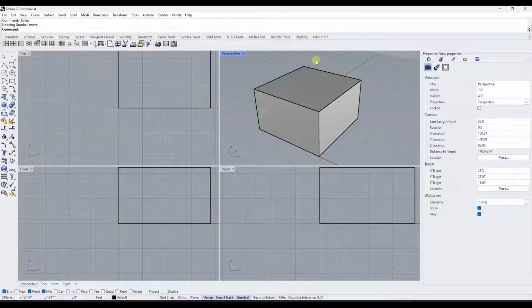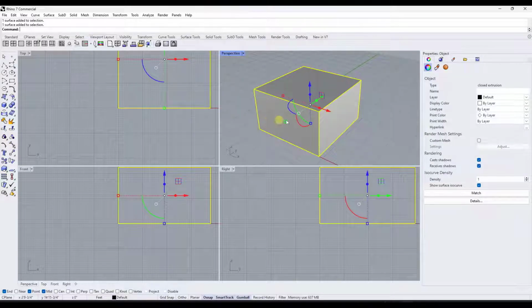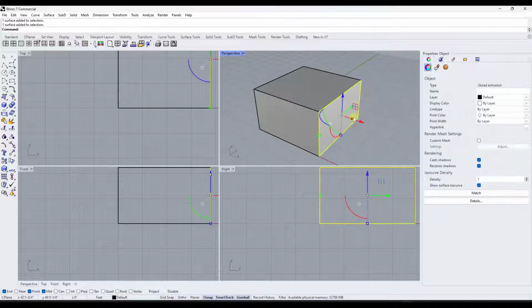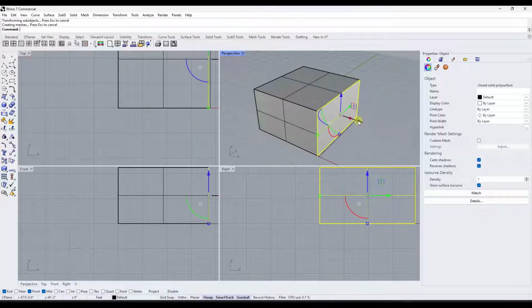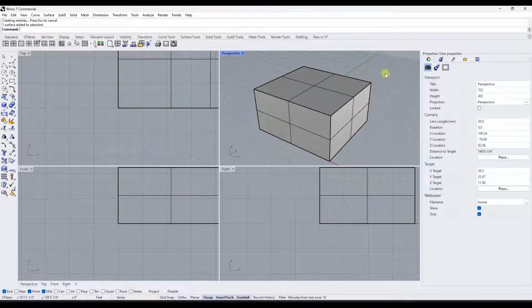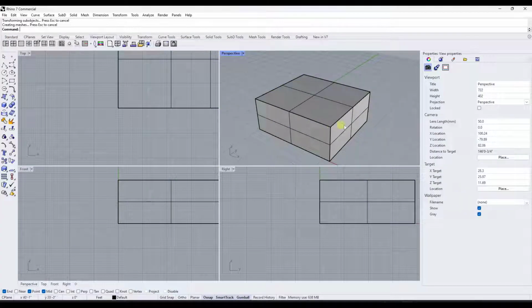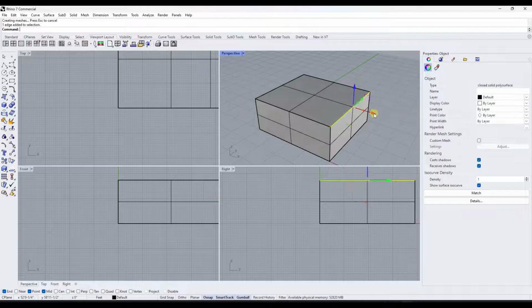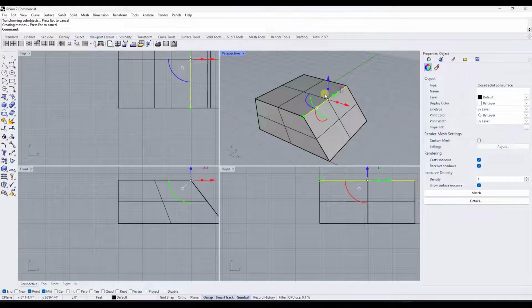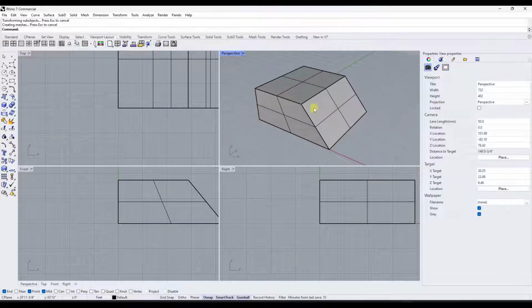To do this, like this face, for example, you can hold control and shift and then click on something in your model. Notice that gives me the ability to pick up just one face and work with it. I can click off and do it again with control shift right here. You can also use it to select edges of objects like this, so you can use this to do sub editing of an object, and it's really valuable.